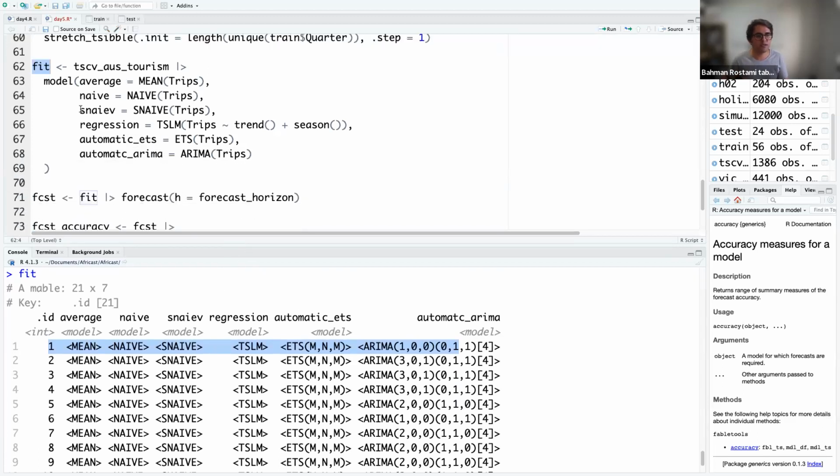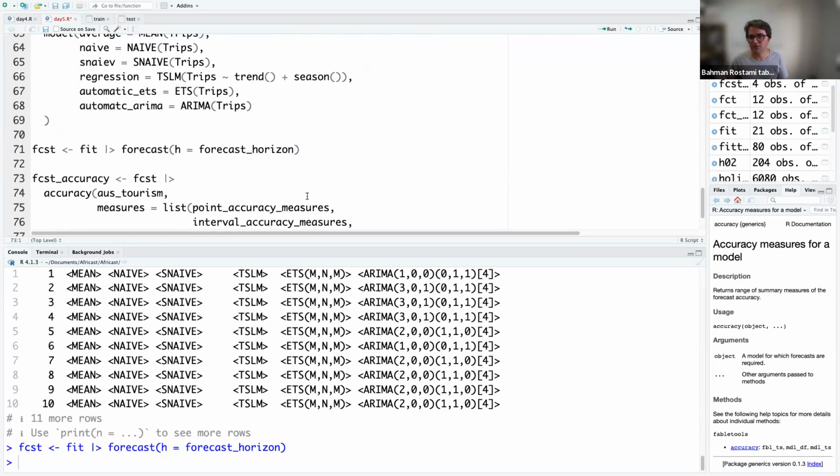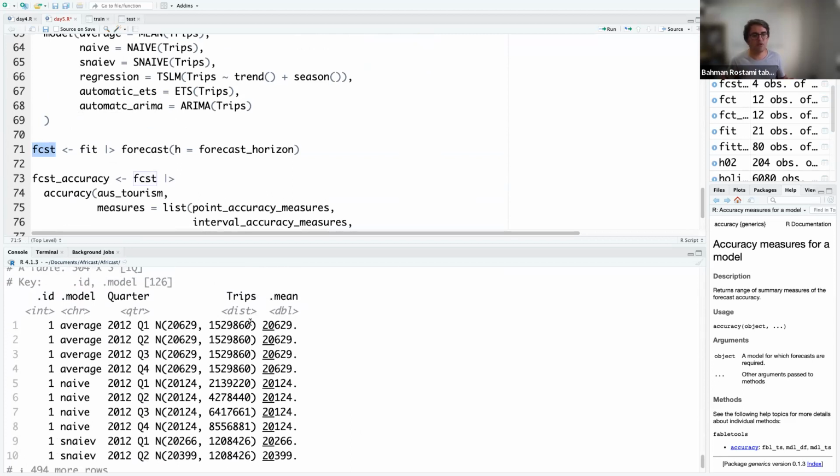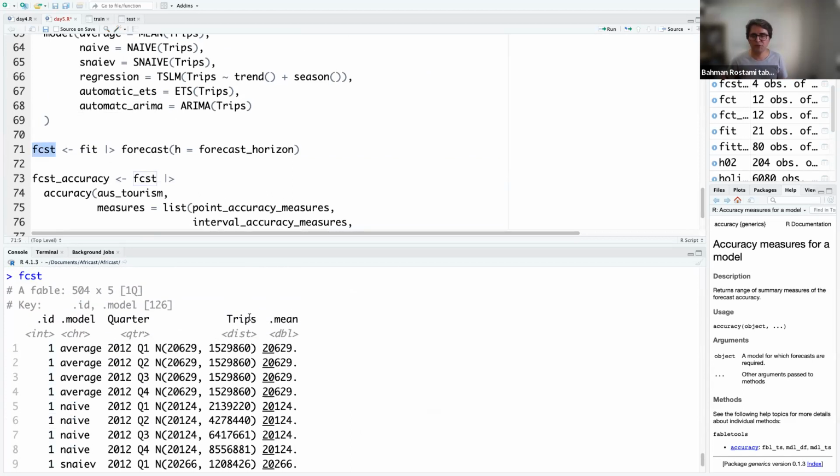How do we produce the forecast? Well, I take that fit, pass it to forecast, and then the forecast horizon. So it is pretty straightforward. And then if I look at the forecast table, it is similar to what we had before, right? So nothing different. It just tells me that the combination of different models and different IDs are the keys, and in total we have 126 of them.